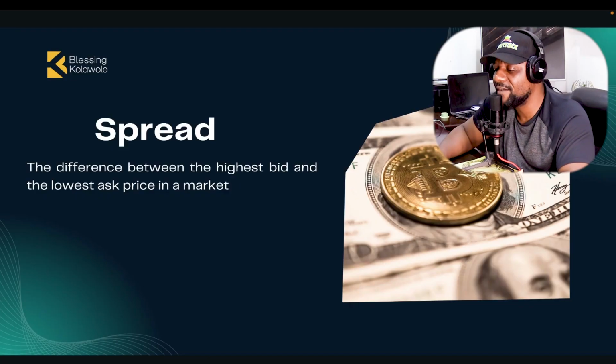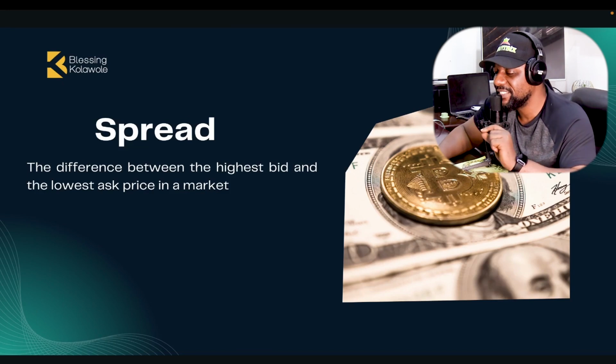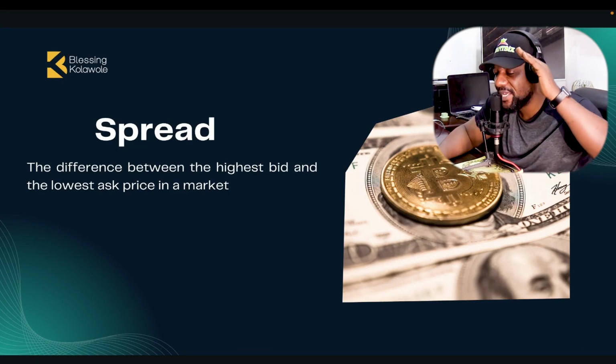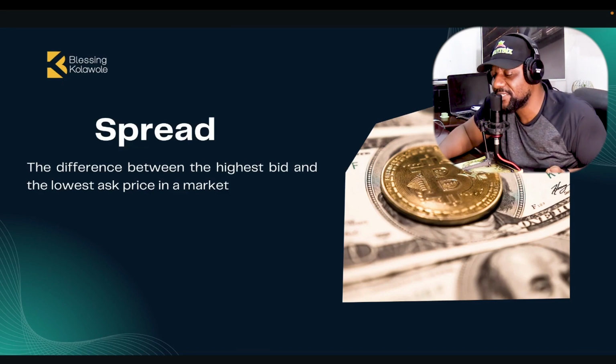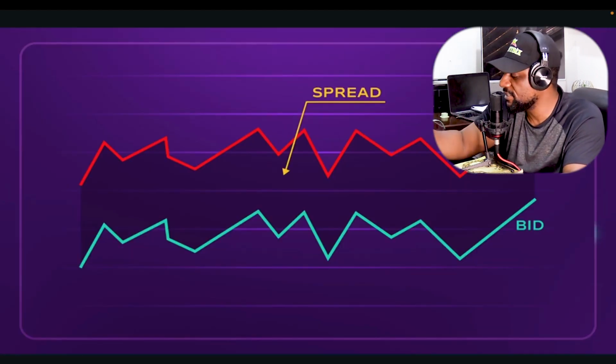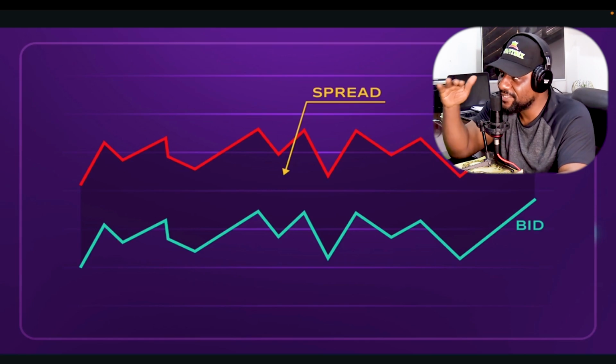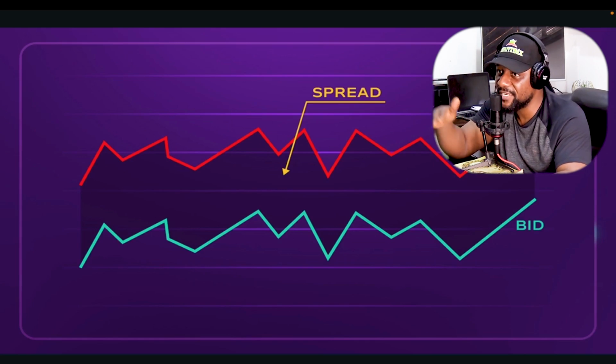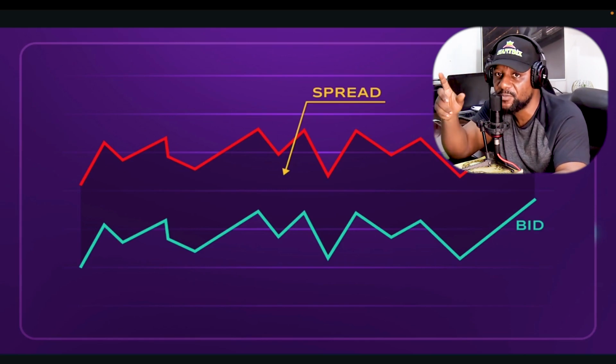All right. We also have spread. The difference between the highest bid and the lowest asking price in the market is what is called spread. And this is it. If you are bidding and somebody is the asking price and the bidding price, the difference between them is spread. These languages are what you use during trading. When we get to that nitty-gritty, you see how it works.